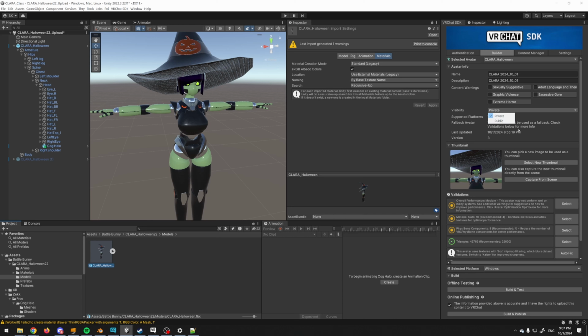Now, if you're making your own avatar, that's fine. You can make it whatever you want to. If you want to make it public, go for it. But if you're buying an avatar online, most creators will have a piece of their terms of service saying you cannot upload a public version of that avatar, because it makes it really easy for those to be grabbed and ripped and taken by people that have not paid for it. Exactly. So as a rule of thumb, if you've purchased an avatar, set visibility to private or keep it as private before uploading.